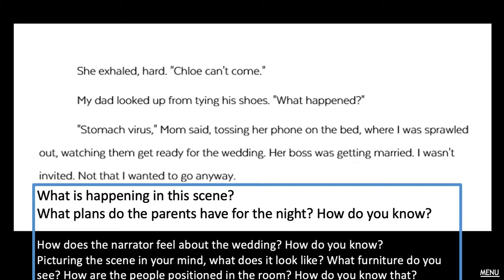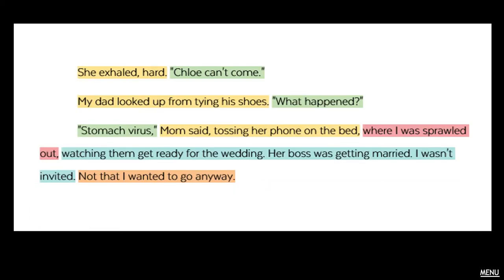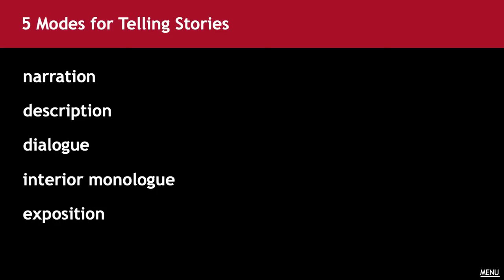So now hopefully you had a chance to talk with the person beside you and to decide how you know all of these things. And so that is the main goal today. So even though this reads like one continuous set of sentences, the author is actually doing a lot of different things here at once. So in this lesson, we're going to look at how writers use different techniques to create a story, as seen here. So with that being said, we're going to go over the 5 modes for storytelling.